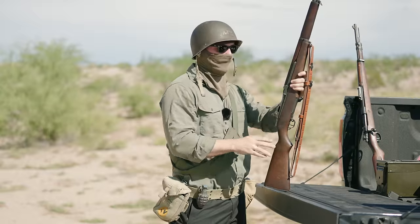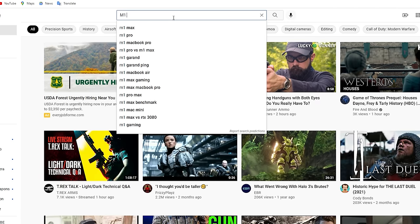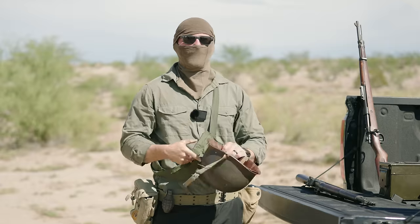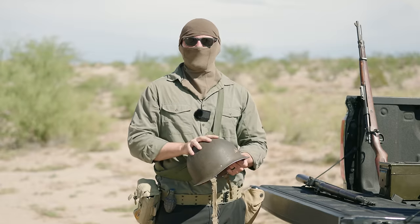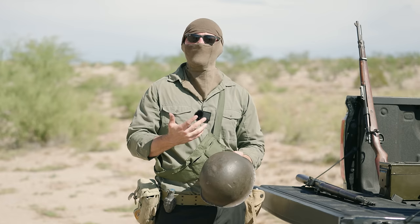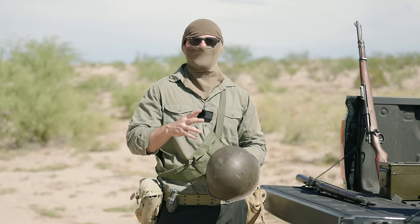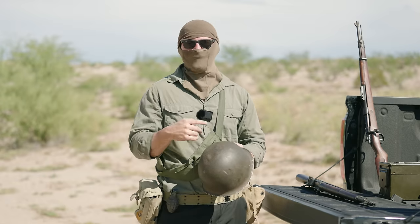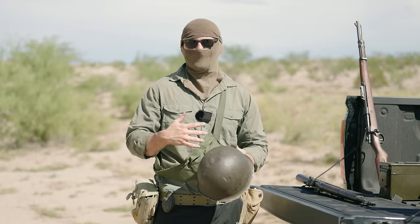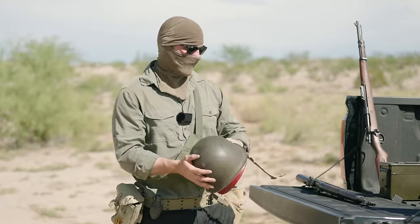Now, this gun, of course, there is plenty of content covering this particular gun. Now, diving into the gear. So, not a World War II historian, I have very limited knowledge on World War II gear, technology, and kit. Of course, I'm a big appreciator of World War II stuff. But when it gets down to talking about certain kit, I don't know what a helmet's designator is. I can identify what helmet that belongs to or what nationality that helmet belongs to, but I don't know the specific, like, this is an M1 helmet. So I do apologize. But I got a helmet right here, GI helmet.